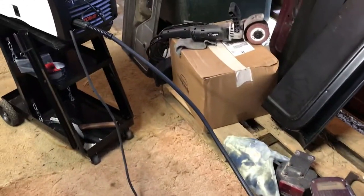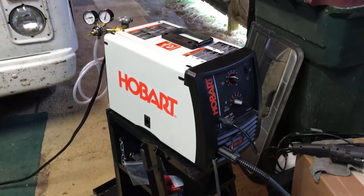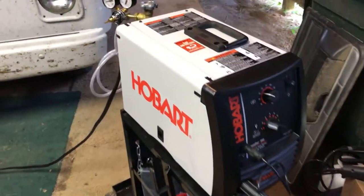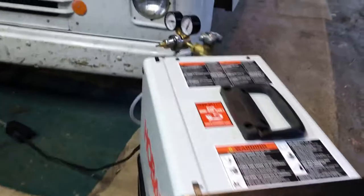And there's another one that didn't stick. So I haven't got my voltage adjusted right, and my skill is down, and I'm lacking in skill. But here's the welder I'm using. It's a Hobart TMIG, that's a Handler 190.